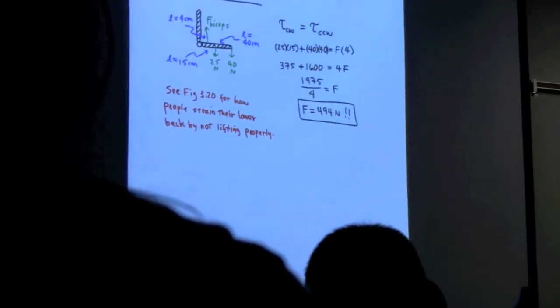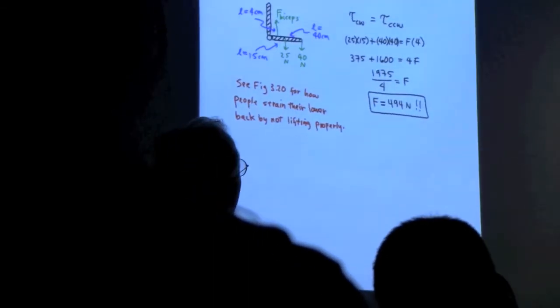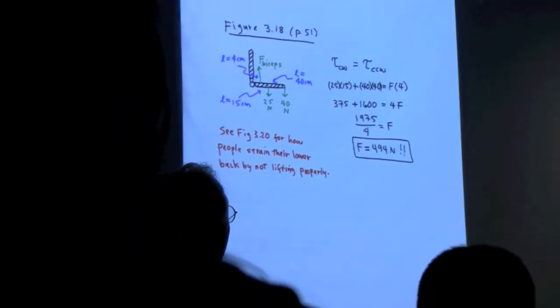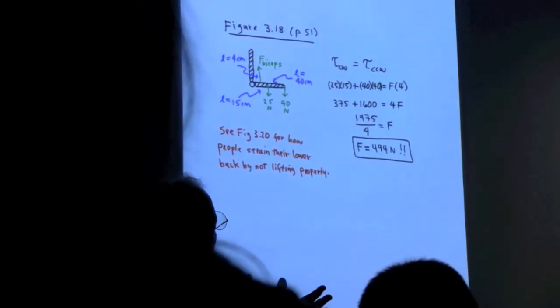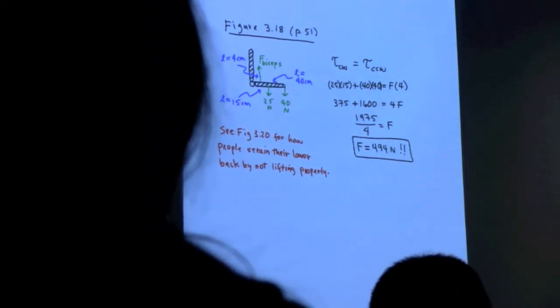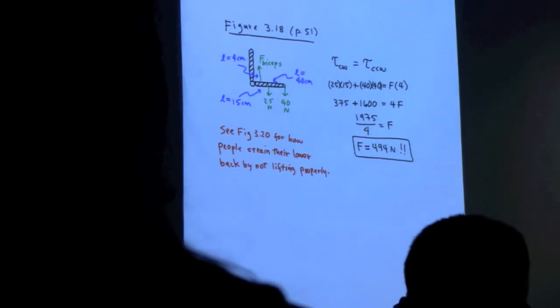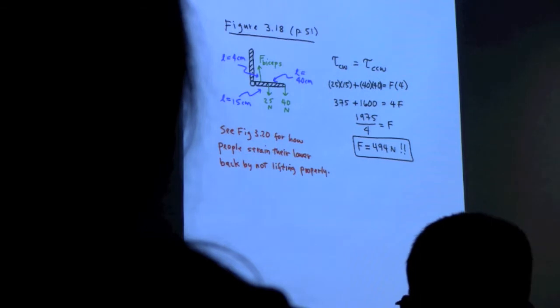Let's see. Oh yeah, this is the biceps. That's what I did. That doesn't look very much like a humerus. But anyway, the point here is I just wanted to simplify it so you can just see where all the masses were and the distances were. So look at this, and I'll let you guys work on this yourselves, and we'll start by going over this next time, to make sure you guys see it. But this is as complicated as it gets.